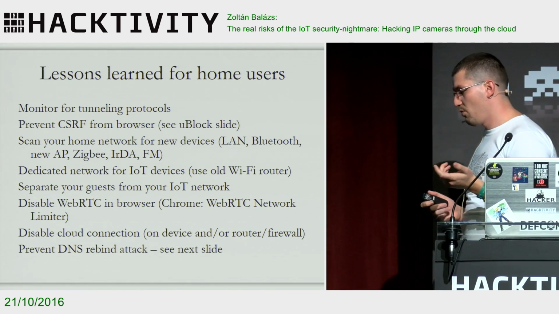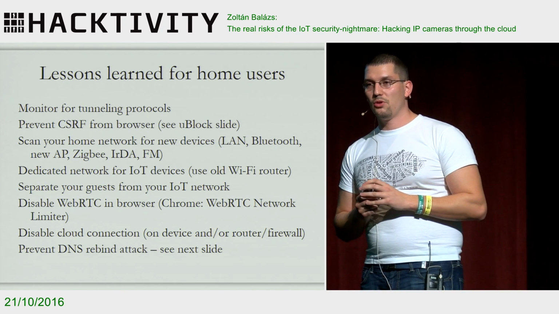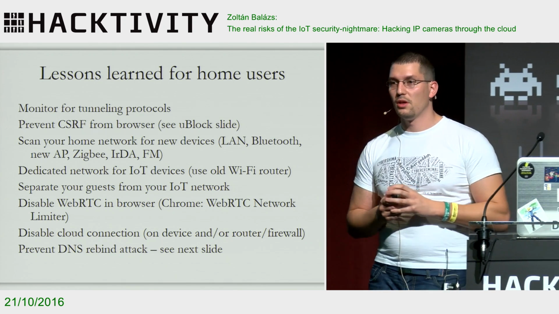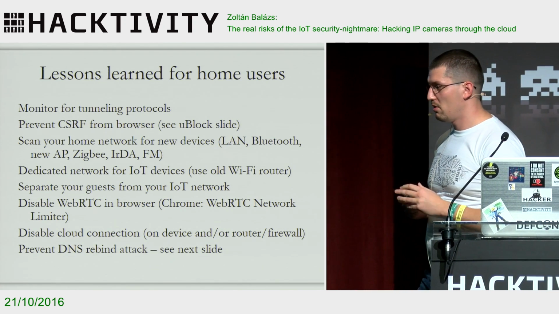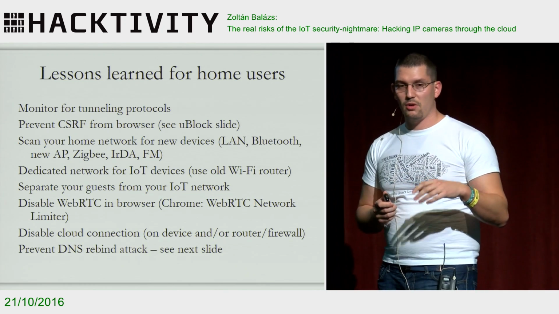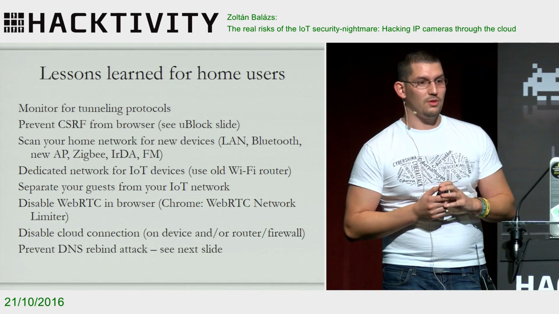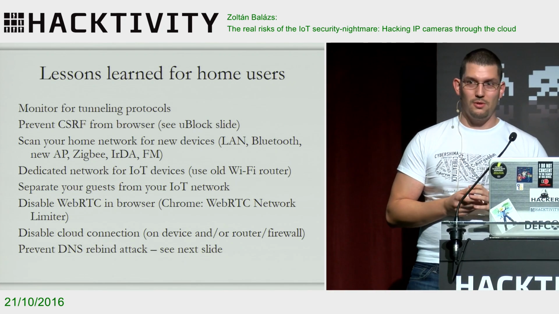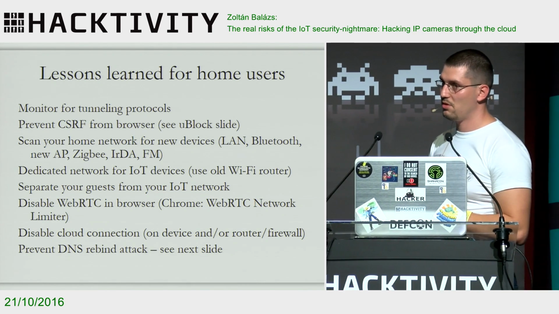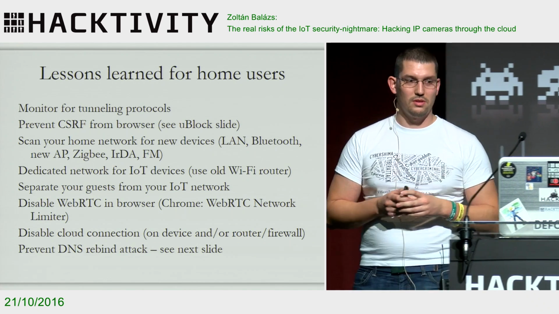For example, when I moved to a new flat in the past, I was living in that flat for 4 months when I found that the set-top box with the TV had a wireless access point itself. So it was really strange for me that, oh come on, there is a new Wi-Fi access point in my home network. I didn't know about this. And yes, it was running with default credentials.